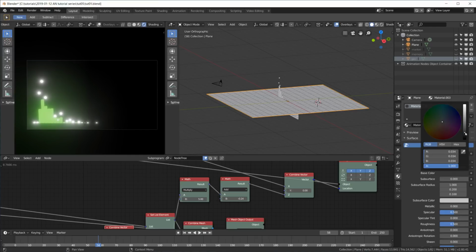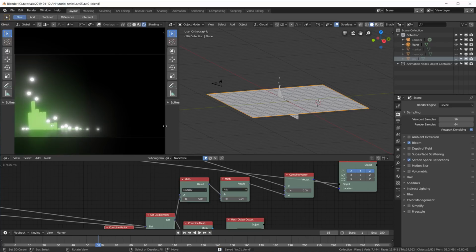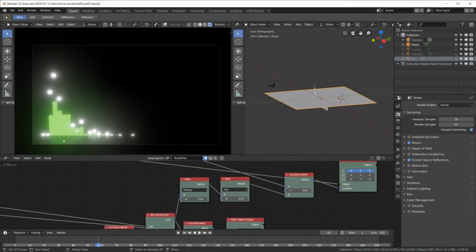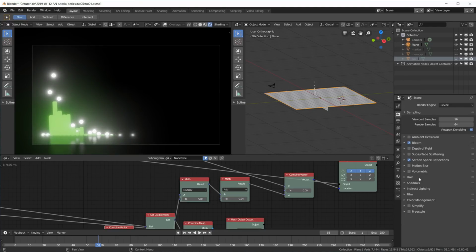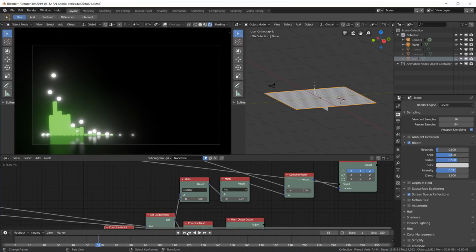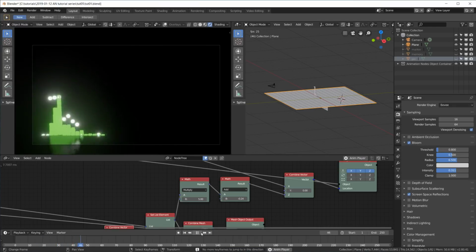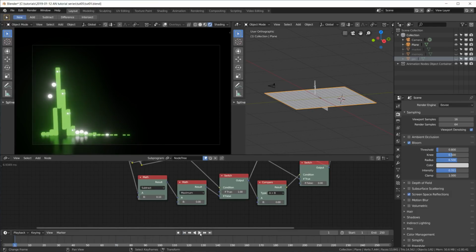Make it dark. Switch on screen space reflections so that we get some cool looking reflections down here. Change the roughness. This bloom effect is always way too much, so take down the intensity a little, like so. I actually want those markers to be visible longer, so I turn down this value and the vertices move slower.